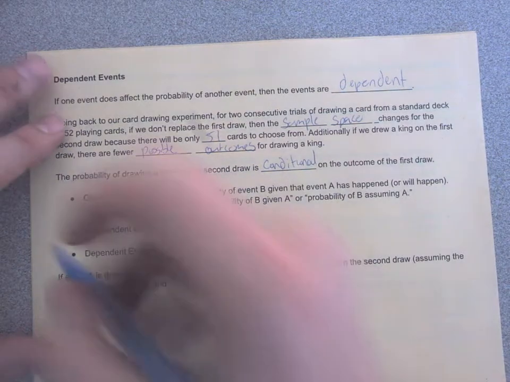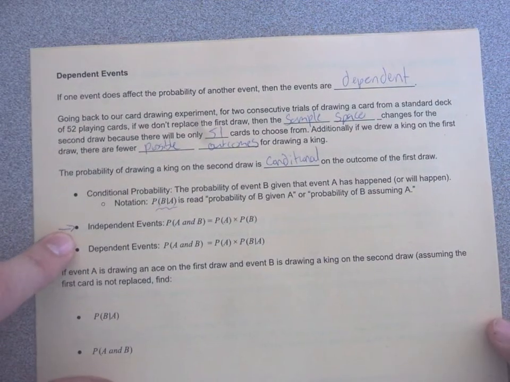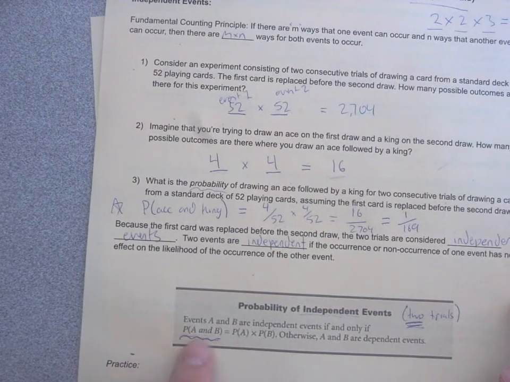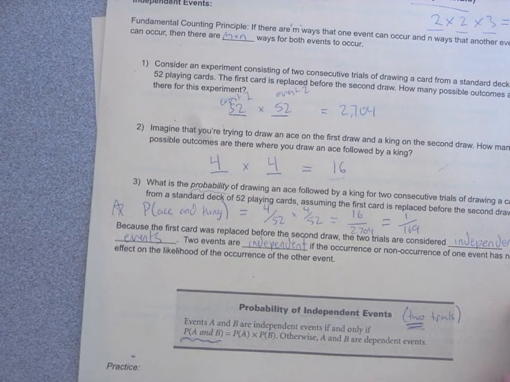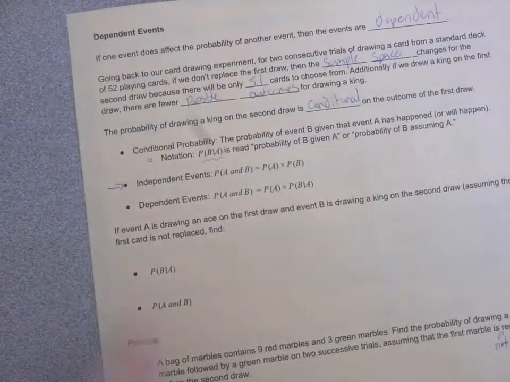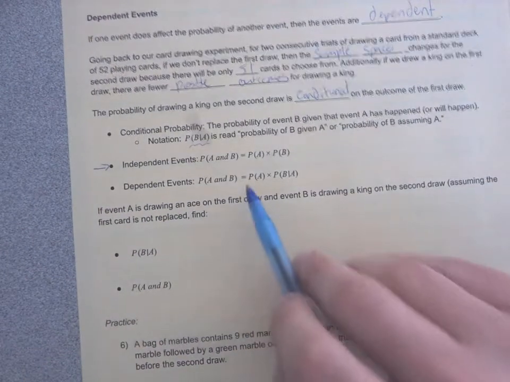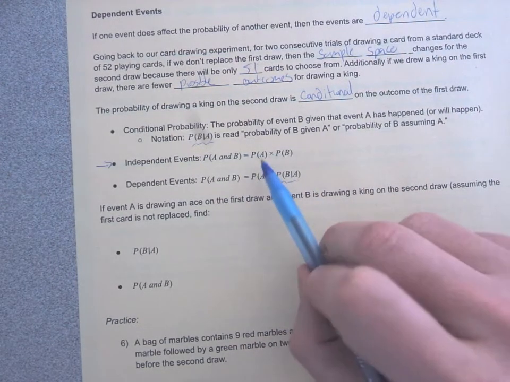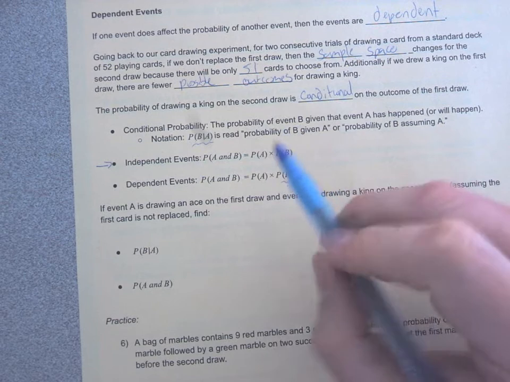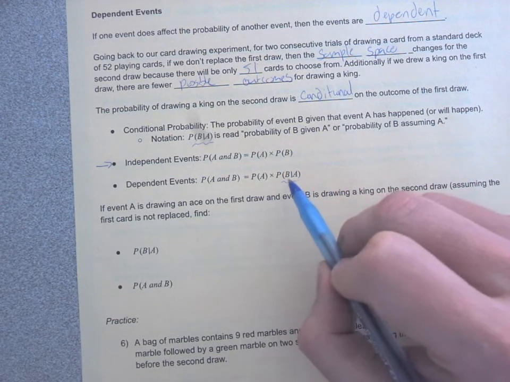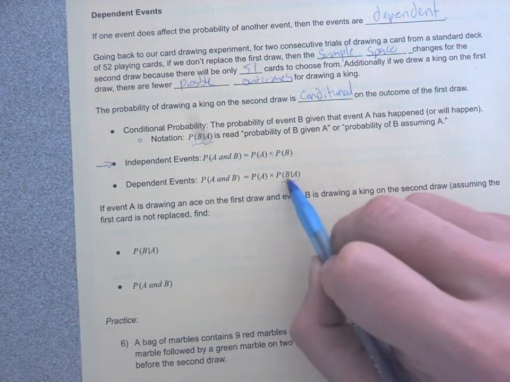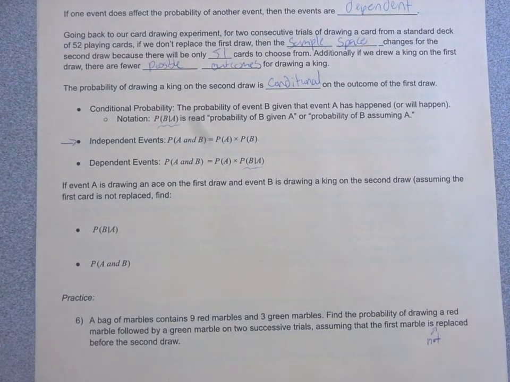Now, if you look at this formula here, this one we actually already have. This is the probability of independent events, and that was kind of what we had over here, right? This thing right here. But that changes a little bit if the events are dependent. Notice that these formulas look almost the same, except that this one has an extra letter. So this is the probability of A times the probability of B. This is the probability of A times the probability of B assuming that A already happened, because remember, this event affects the probability of B. Let's look at a real scenario because that's a little bit abstract right now. Let's try to make it a little bit more concrete.